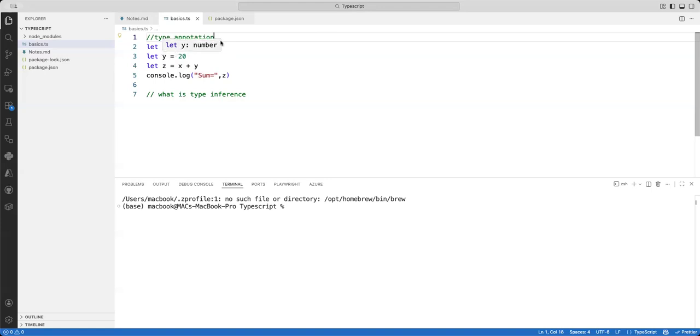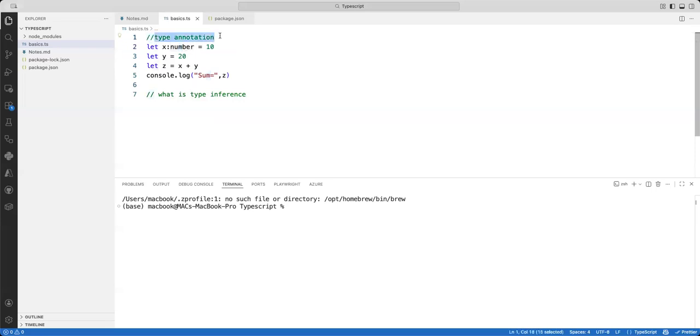Let's say here let x: number. That means you are telling that you are holding a number. So at the time of creating a variable, you represent what kind of variable it is, whether a number or a string or a boolean or any object type. So you are representing the data type. That is called type annotation.